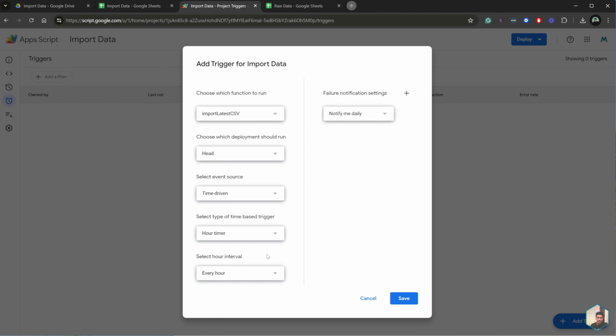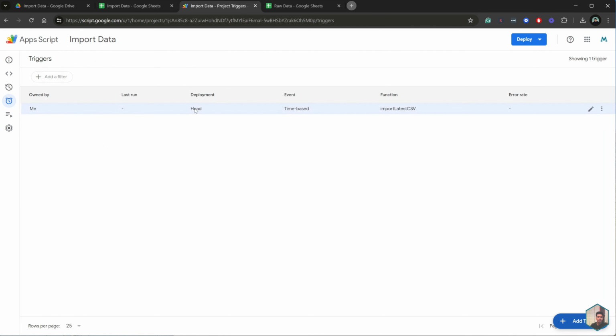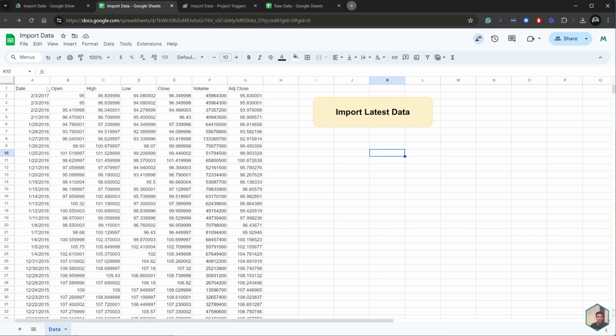This will run the script every hour and attempt to pull the latest CSV file in this folder. That way, whenever a latest raw data file is uploaded into this folder, this script will run on an hourly basis and import that latest data into this tab. And you also have the option to manually import the data by clicking this button.